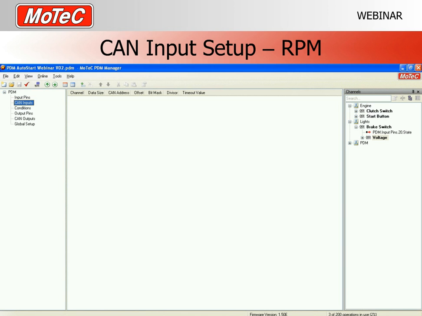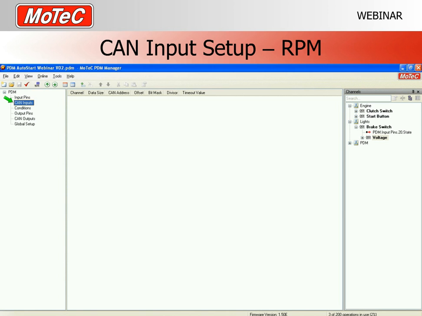Okay, the next thing we need to do is bring in our CAN inputs. We have 2 CAN messages. One of them is the engine RPM, and the other one is the full throttle status signal. Now, in this particular case, we're reading a single signal which shows us either not full throttle or full. We're not interested in the actual full throttle number. You could bring in just simply the throttle position if you wished, and build a little logic block that had a switch selection based on a throttle number. But we're just bringing it in as a status.